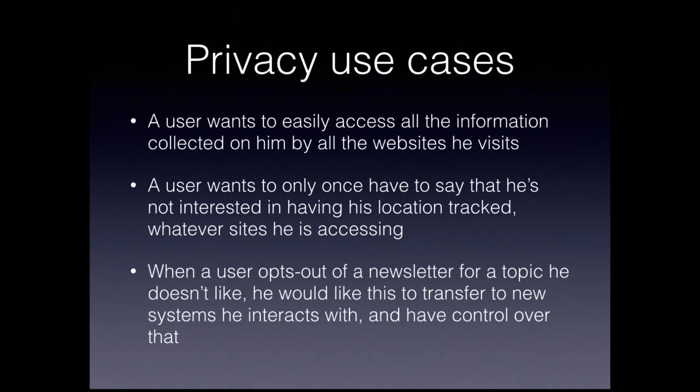So for example, let's look at privacy use cases. A user wants to easily access all the information collected on him by all the websites he visits. A user wants to only once have to say that he's not interested in having his location tracked, whatever sites he's accessing. And when a user opts out of a newsletter for a topic he doesn't like, he would like this to transfer to new systems he interacts with and have control over that.